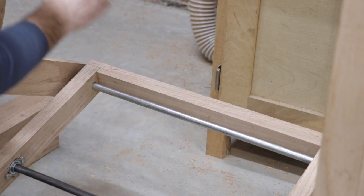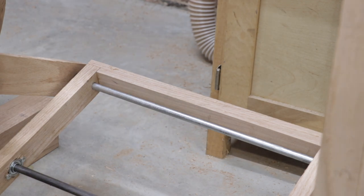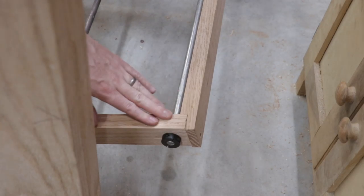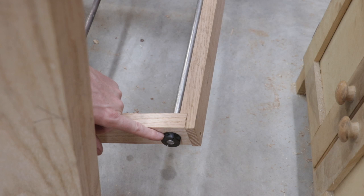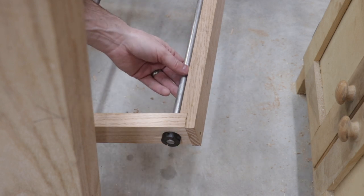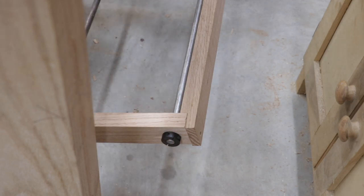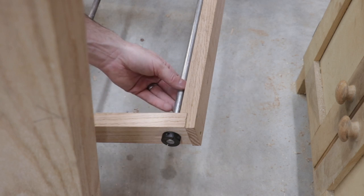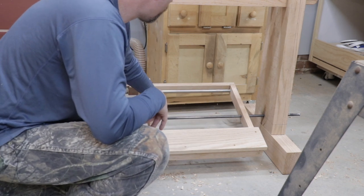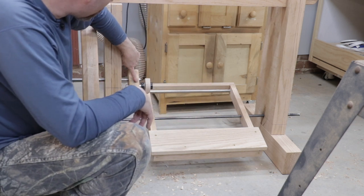I put a half-inch metal rod in the back portion of the pedal to allow the linkage arm to attach to it. I wanted the linkage arm to pull from the back of the pedal and not just from one corner, so I ran the half-inch metal rod all the way across, locked in place with stop collars. There are no bearings on the back rod because it doesn't need to spin — the bearing is on the linkage arm, allowing that to spin around the rod. You can see the entire pedal mechanism: the step, the pedal square, the pedal axle, the linkage arm, and the offset block.